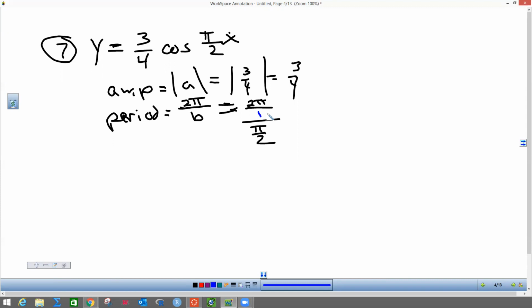And what do you do with the bottom fraction to simplify? What do you multiply pi over 2 by to simplify this so it's only one fraction and not a complex one? Reciprocal, that's right, because we want to get this to cancel out on the bottom. So you multiply the bottom and the top by 2 over pi, because down here these all reduce to 1s. Now this pi and this pi will reduce, so my period is 4. And we are done with that problem. Any questions? How many are thumbs up on that one?